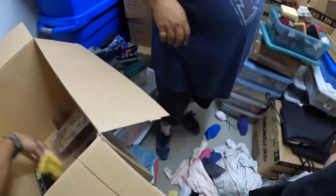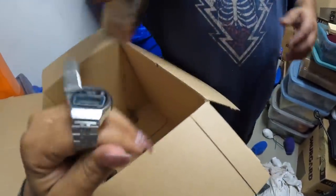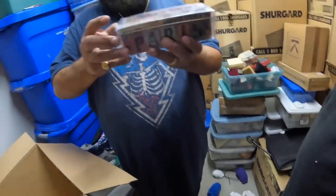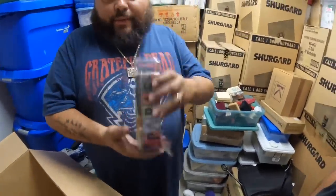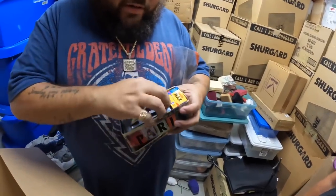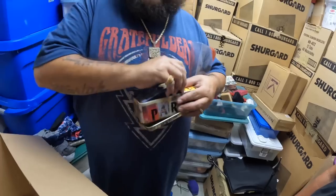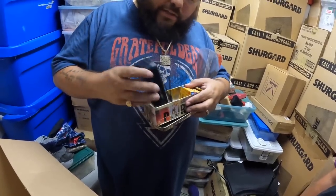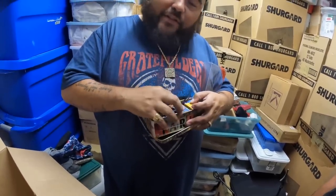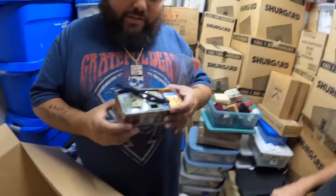Oh, did you already show the watches that were down here? Yeah, a Seiko and the other one. Do I open this just in case she opened it and put jewelry in it? Or does it look brand new? It looks brand new. Sounds brand new. Oh, that is dope. You want to take some pictures with it? I do. On TikTok, they've been doing this, putting this in and then taking pictures of stuff with it and then showing the results. Let's do it. All right, let's do it.